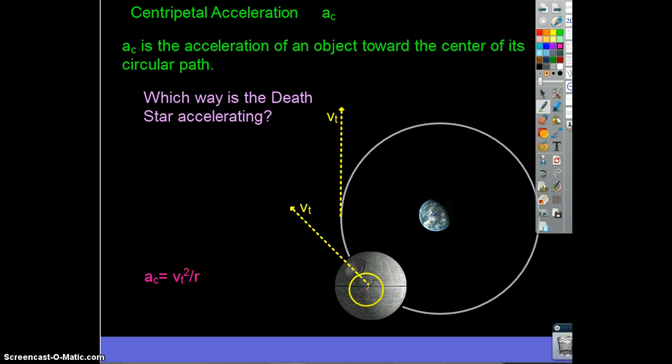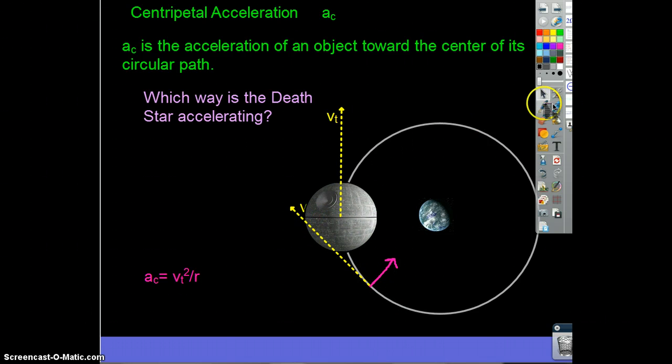If the acceleration is instead toward the middle, in this moment, it causes the Death Star to turn a little bit to the right. It moves a little more over to here. It still accelerates towards the middle. It causes it to turn a little more to the right. And it would continue to accelerate to the right. Well, eventually it wouldn't be to the right anymore. But it would continue to accelerate in towards the middle the whole way. This would keep it going in a circle.